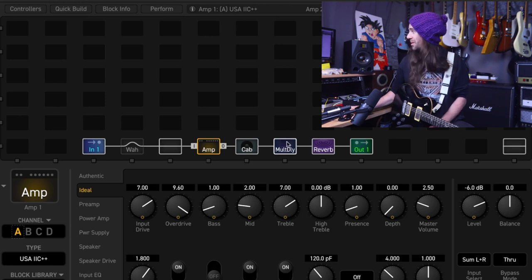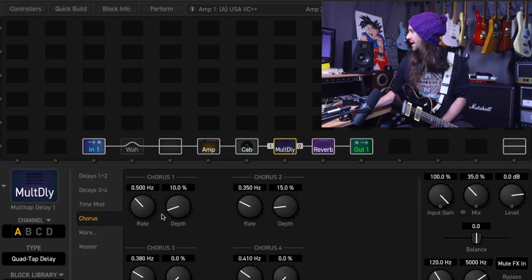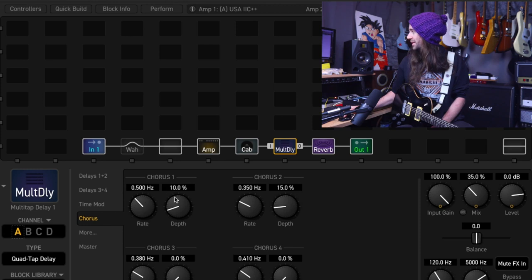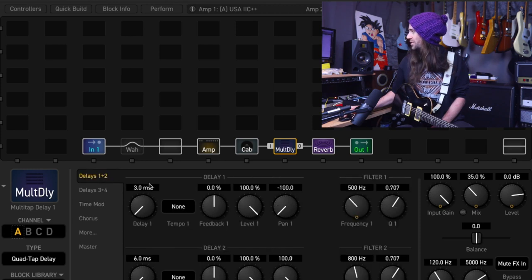Furthermore, this scene turns on my multi-delay block on this quad tap delay, which is set up so that delay one and two give me a chorus effect. We can assign chorus to each of the delay lines, as you can see there. And I've got quite a short delay time with no feedback. Delay three and four are a dotted eighth and a quarter note delay, which is pretty awesome.